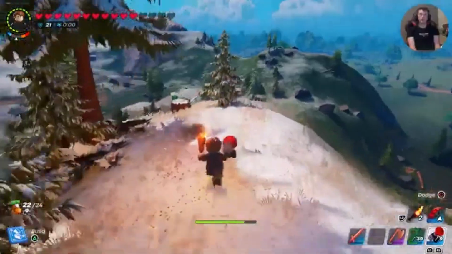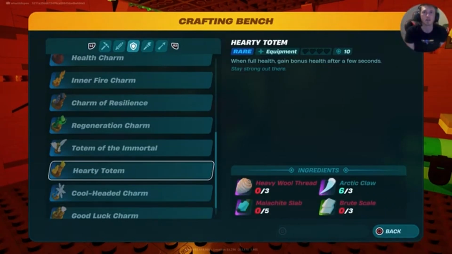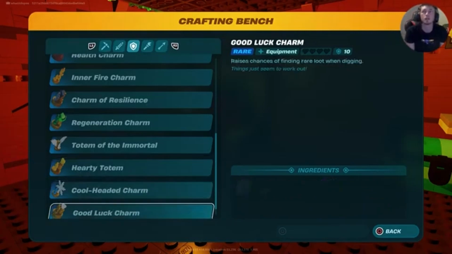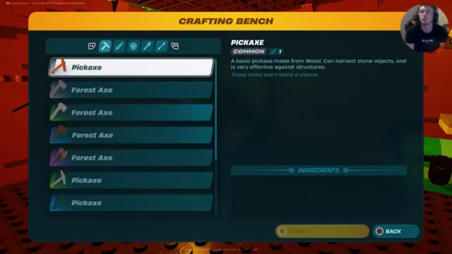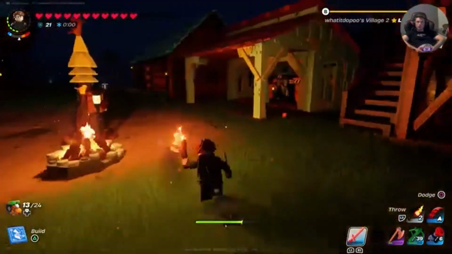Biome wasn't so bad after all. Good luck charm. Raise chances of finding rare loot when digging. So I've never even used a shovel. I've never even had a shovel, minus what I've picked up. Full health, gain bonus health for a few seconds. Yeah, nothing crazy good yet. Let me cut sapphire, see what that does.